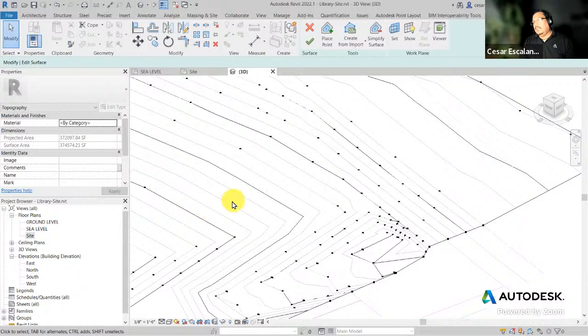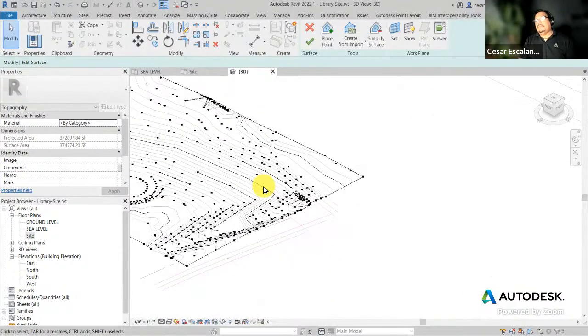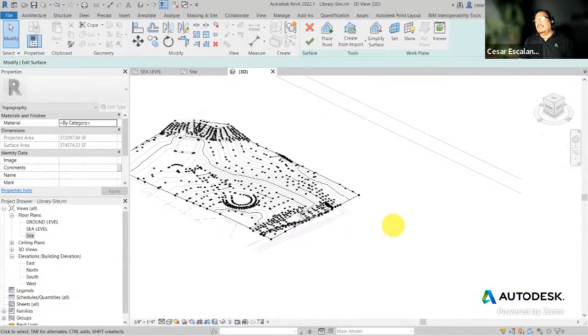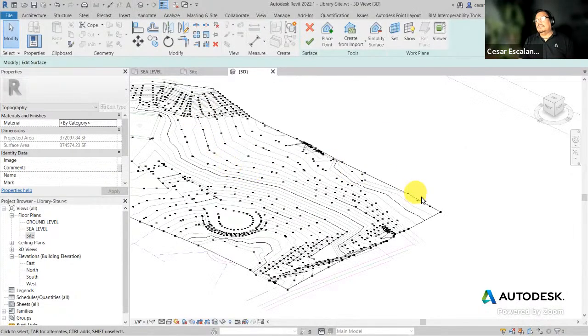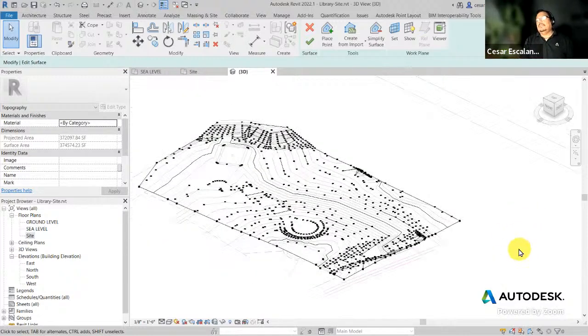And then the intermediate or secondary contours, Revit does the math for you. These are not in the CAD files, but Revit creates an interpolation between the major points and between the intervals. Every point that you see on the screen is the start point and the end point of a CAD segment, and it's reading the elevation from the layer subset that I selected.